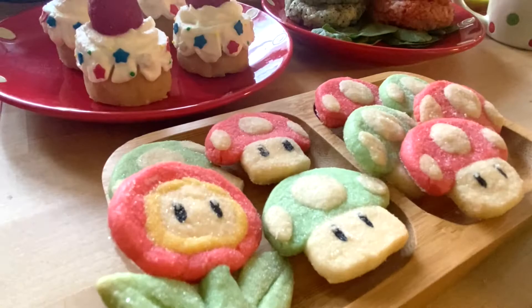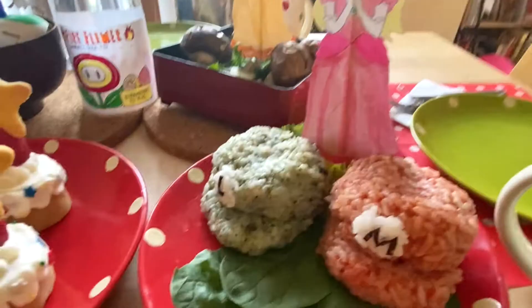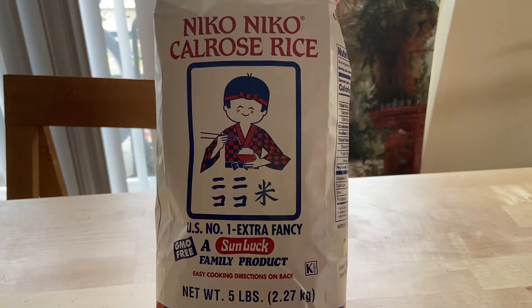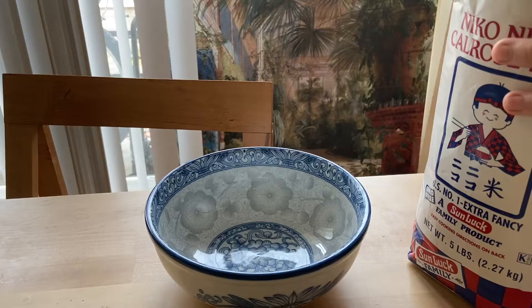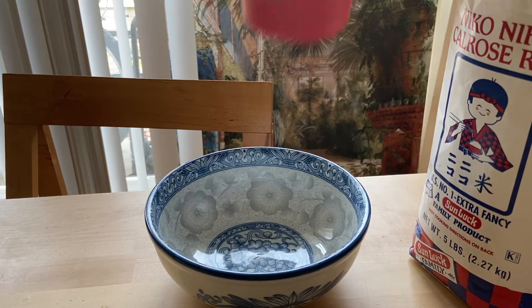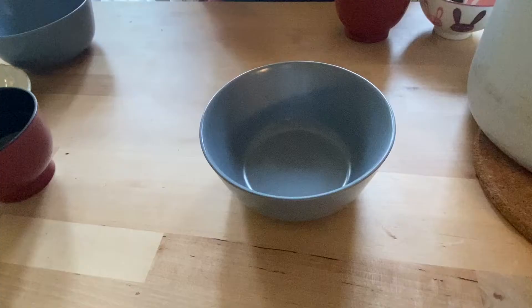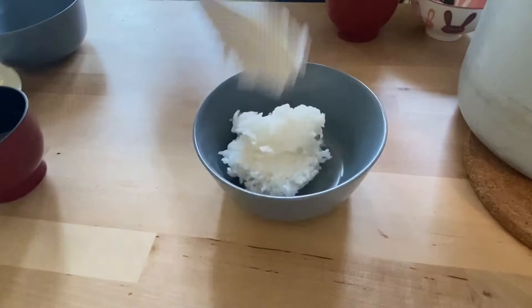Step 3: Making the food. Now it's time to make the food. We'll show you how to make the cookies and rice balls, both of which are easy recipes that can be shaped to resemble just about anything you want. First, we'll show you how to make rice balls. Start off with any decent brand of short grain white rice, wash the rice, then add the appropriate amount of water. Instead of cooking it right away, let it soak in the water for an extra 15 to 30 minutes. Then cook the rice according to the directions. When the rice is done cooking, let it sit in the rice cooker or pot with the lid shut for about 15 minutes before opening.